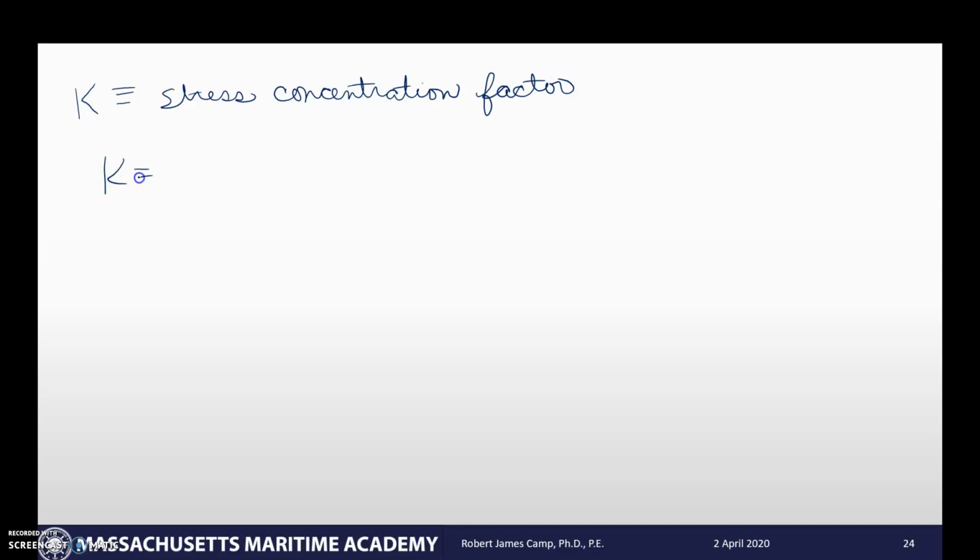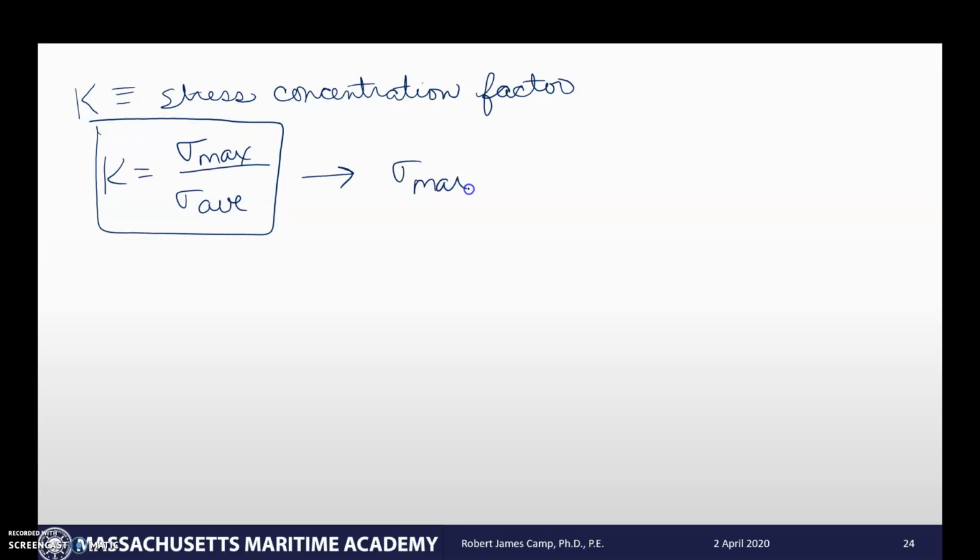So K is nothing more than just the maximum stress over the average stress. You're going to have to calculate that average stress as the denominator under the maximum stress. So typically what you'll end up doing is you'll go, okay, well, I'm going to calculate out my average stress, and we'll box this one, because I know undergrads love their boxes. And so typically what you'll be solving is the maximum stress is going to be K times whatever my average stress is.